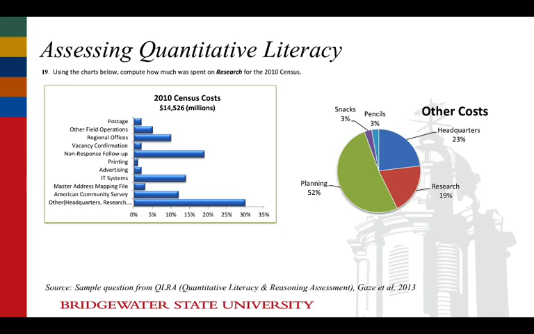Going down to a really sort of stripped down example. This is an example from a quantitative literacy assessment instrument sample exam. Say I give you these two charts, and I'm not going to ask you to do this calculation, but here's a chart showing what the cost of administering the 2010 US Census was for a variety of different categories that are related to administering the census. And the question is, how much money was spent on research in the 2010 census? So what would we have to do? Let's talk through this example together with all of this information on the screen to get us the dollar figure for how much money was spent on research in the 2010 census.